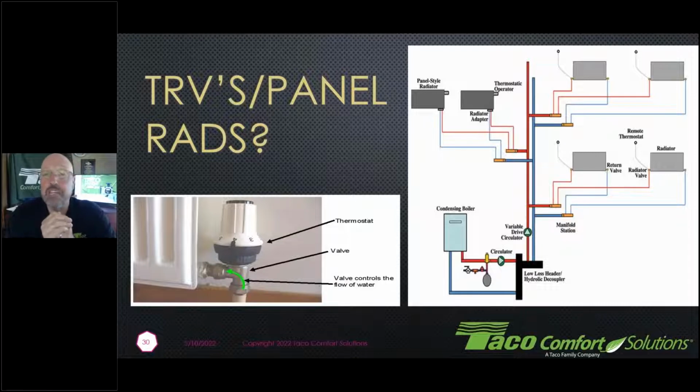So the temperature needs to change for over 90 minutes before it starts to open or close. And in a thermostatic radiator valve and panel rad system, every radiator is going to have that TRV mounted on it. So now you have a dozen, or a half dozen, of these in your home, and they're all at different positions, and therefore the flow is changing.